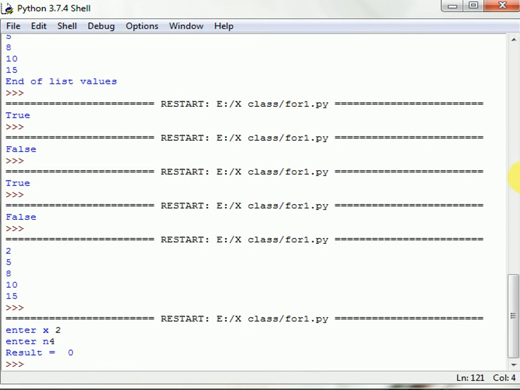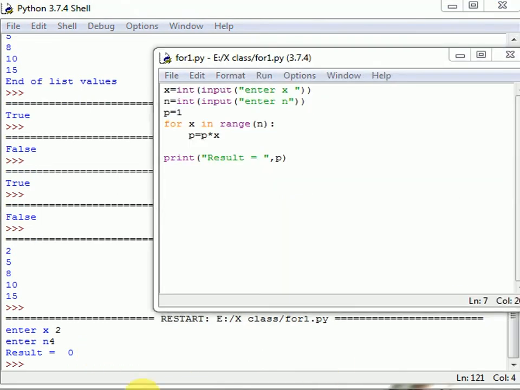Why? Because my range starts from 0, and when the first value 0 goes into x, p into x means 1 into 0, that will be 0, and going up, then x is 1, so 0 into 1, 0 into 2, 0 into 3, in that format, so p is 0.